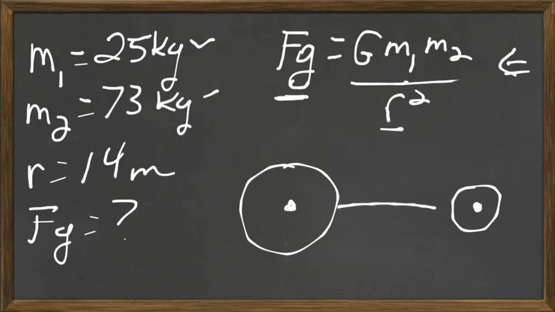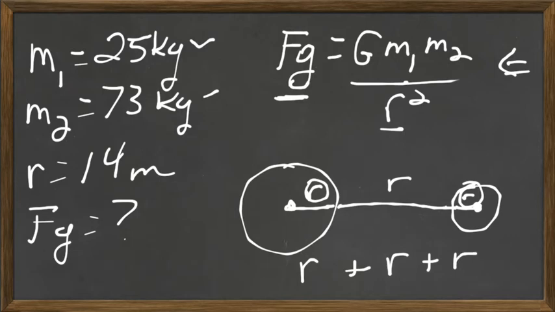Well, for small objects, simply the distance from the surface of one to the surface of the other is sufficient for problem solving. But for something like planets and moons, where the distance to the center adds on another so many thousands or millions of meters, I have to take that into account. So if I was looking at something such as the sun or a planet to its moon, I would need this radius plus this distance from edge to edge plus that radius. And all of these three summed are what go up here, not forgetting to square them in the equation. So, needless to say, you'd have to be given that information, but if someone goes to the trouble to give you all that information, make sure you do use it properly.